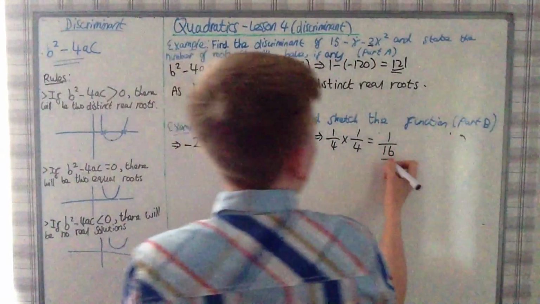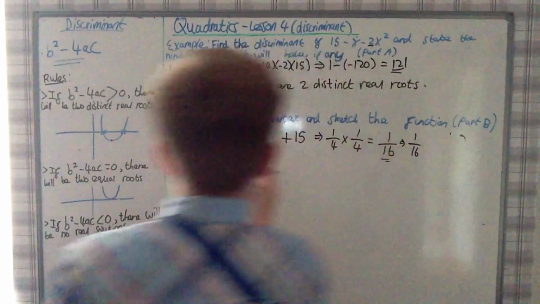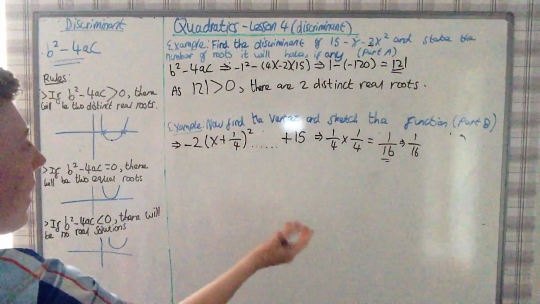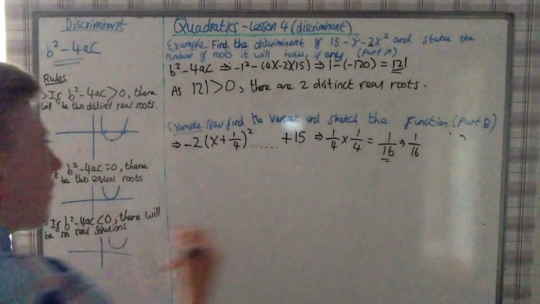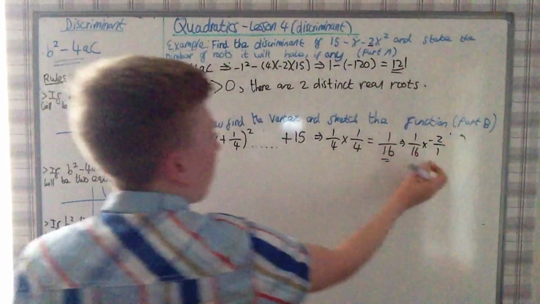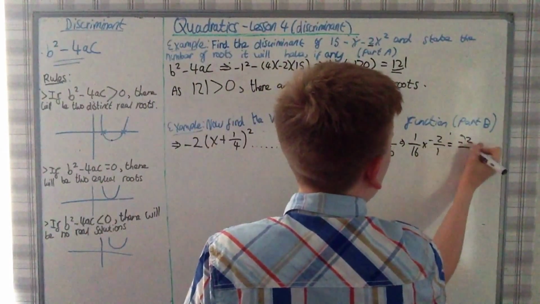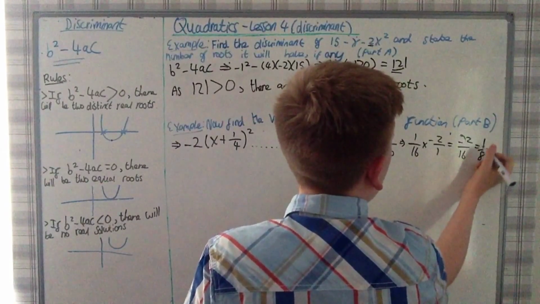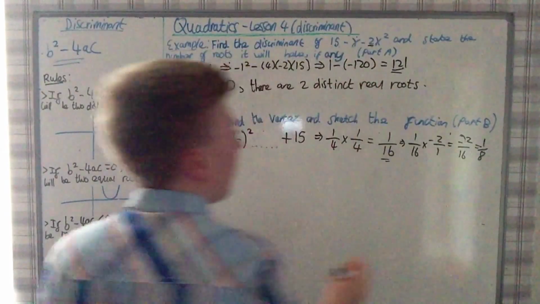We then multiply a 16th by the value outside of the brackets. We start by dealing with the squared using BIDMAS, then we multiply by -2, which we can think of just being -2/1, so we can easily multiply these fractions, and we get -2/16, which equals an eighth. Okay, -1/8, it's negative, -1/8.